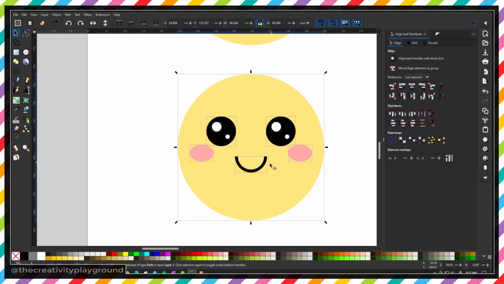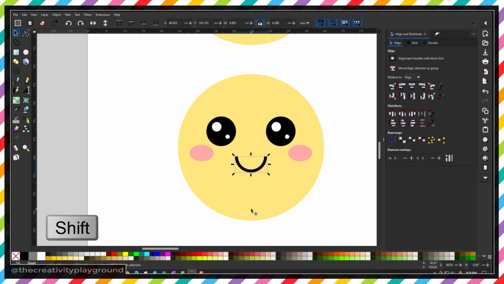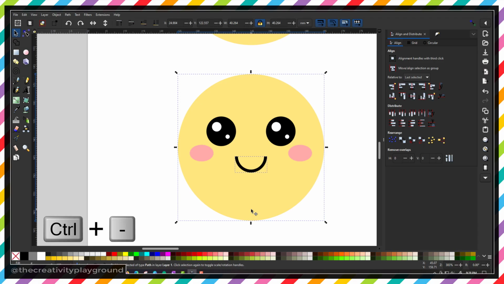So I am going to select the mouth and hold down Shift and select the circle. Now when I hit Control minus, that is going to remove whatever was on top from the bottom.